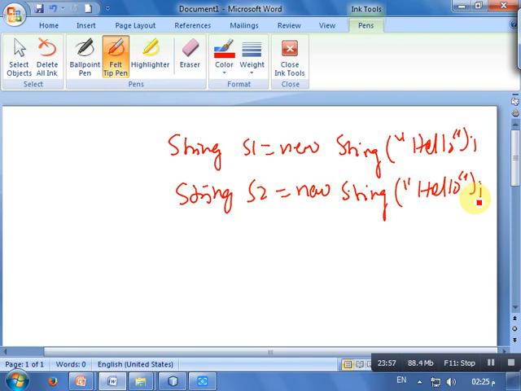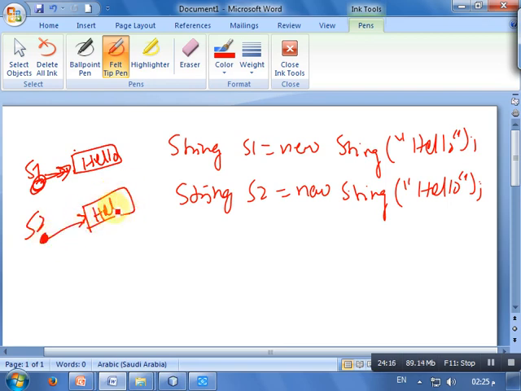Now at this point, what happens in the memory is, for string S1, a separate memory location is given where the value is stored as hello. So S1 is referring to a memory where the value is stored as hello, and S2 is another object which is referring to some other memory location where the value is hello. So S1 is a different object, S2 is a different object. So if you say S1 equals equals S2, it will give false.